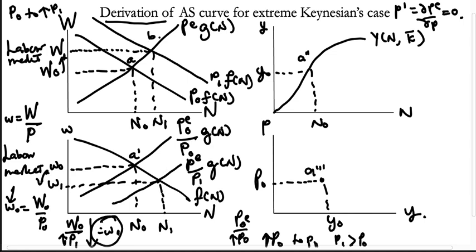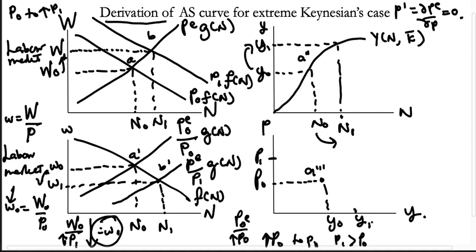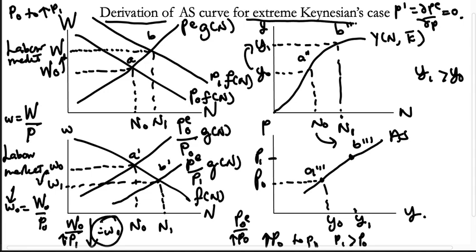So we have here, B prime. When employment increases, you look at the production curve here, the third one. So employment increases more than N0, output increases, Y0 to Y1. Okay, and remember price has increased from P0 to P1, and Y1 is more than Y0, so we have Y1 here, price is here, so this is B double prime, B triple prime. You join the 2 points, you get aggregate supply, which is absolute P for the extreme case of Keynesian.